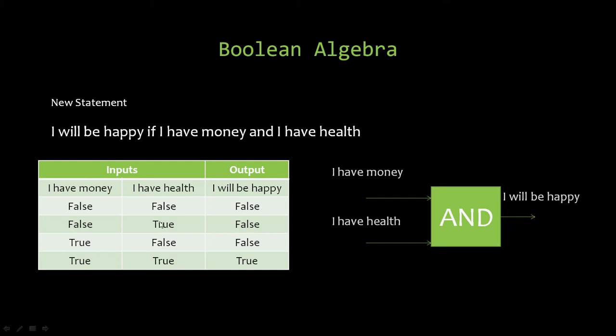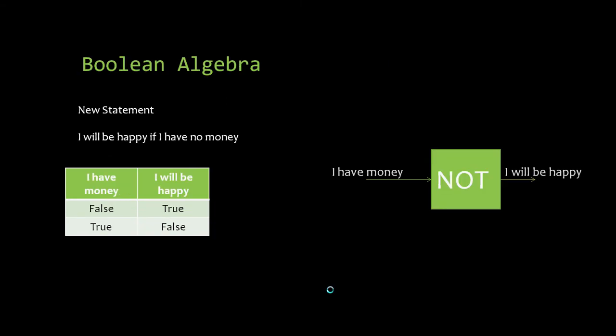But what happens if only one input is true, as we see in the second or the third line? Well, the output is still false, because both of the input conditions have to be true in order for the output to be true. That's why in the last row, when both inputs are true, we have a true in the output. So the main difference between the and the or is that in the or, at least one of the conditions has to be true, but in the and, both conditions have to be true. In the or, you have the option. In the and, you don't.